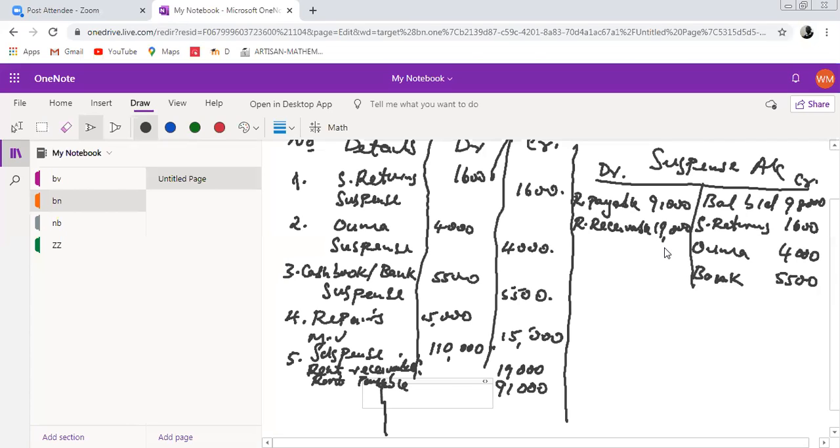So you treat each and every error the way it comes. You read the statement, understand where the mistake was, and then you know how to deal with it. Where most of you also don't understand where we involve suspense account: suspense account is normally involved in cases where only one account has got a problem. Only one account has got a problem. Like here, it was the sales.